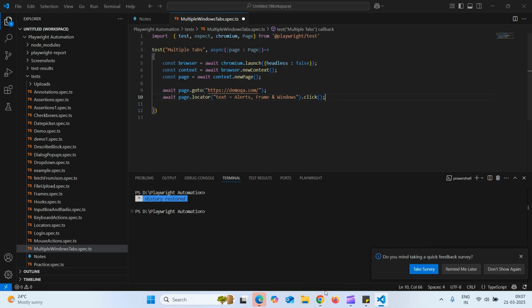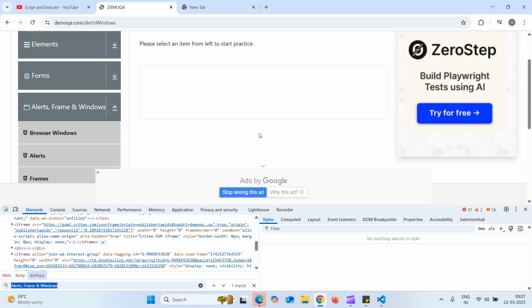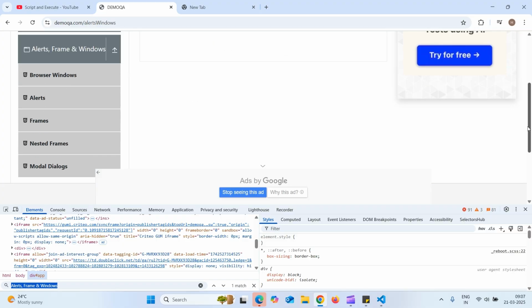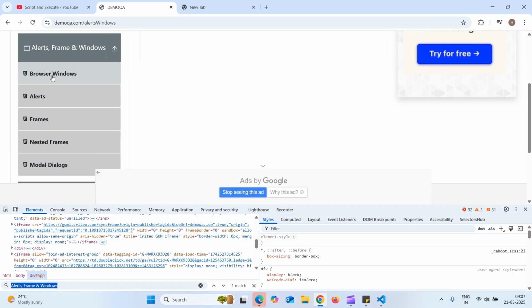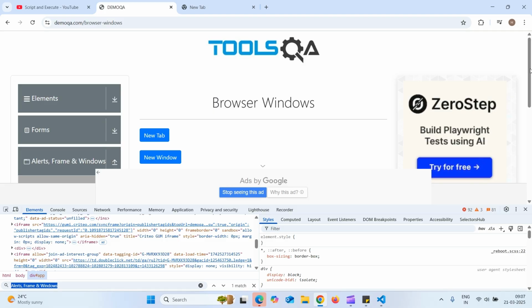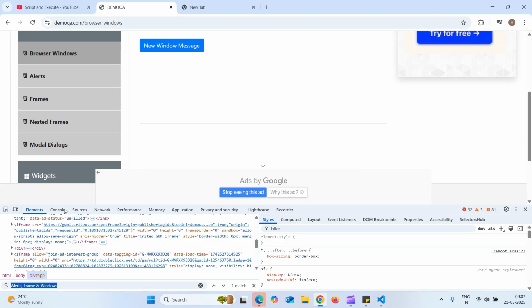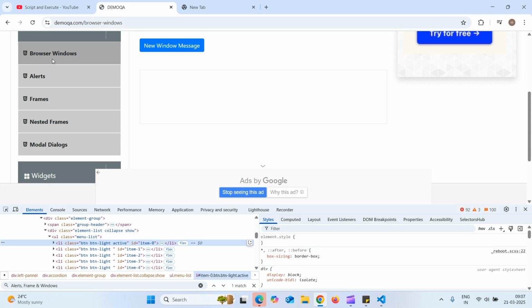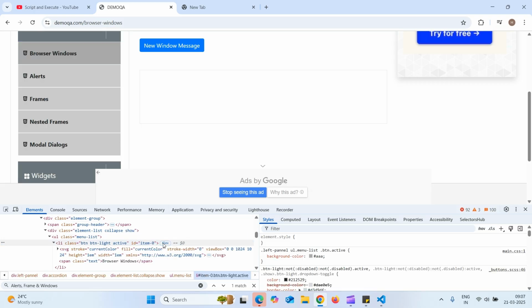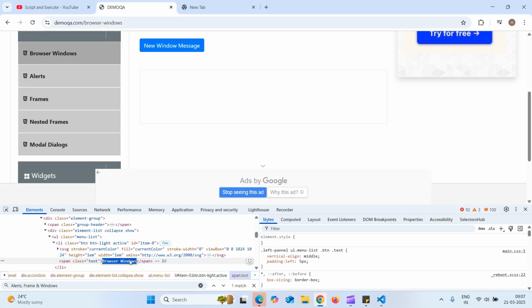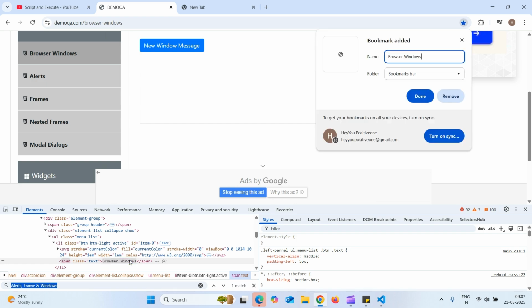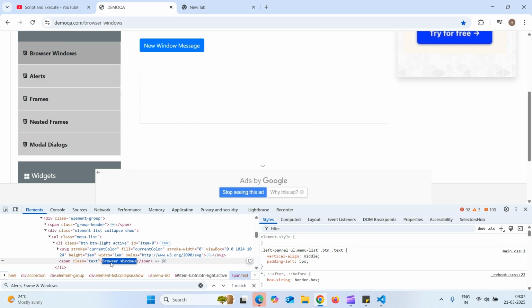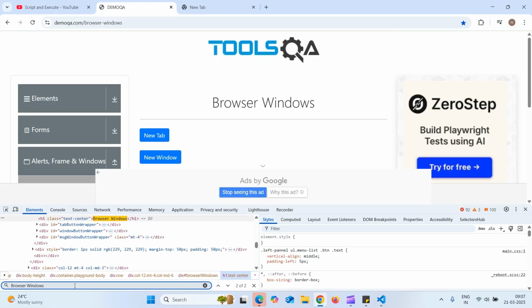Okay, so now from here I want to click on this browser windows. For this also I will say click on this browser window text. Before that I will inspect, copy, Control F. There are two matching elements.